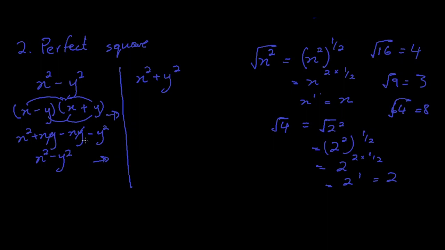Okay, so now let me show you if one of the conditions is not met. Remember, two conditions. The terms involved have to be perfect squares, meaning if put under a square root, they should give you a whole number. Then the second condition is one of the terms has to be a negative. Okay, so in this case, there's no negative term, all terms are positive. So let's try factorizing it using the perfect square.